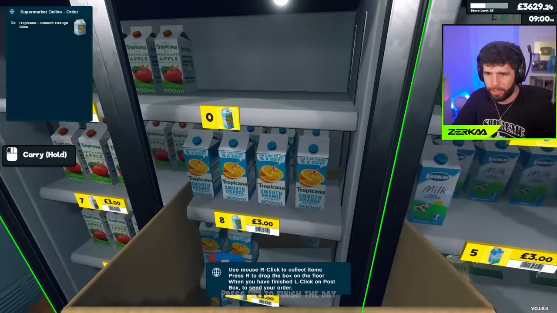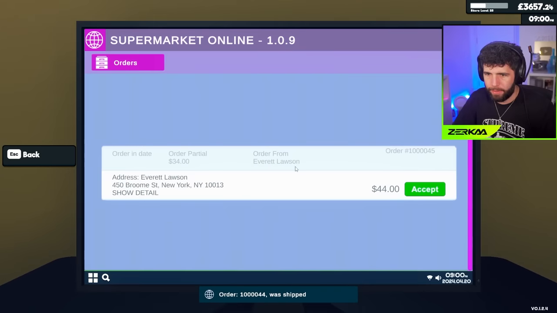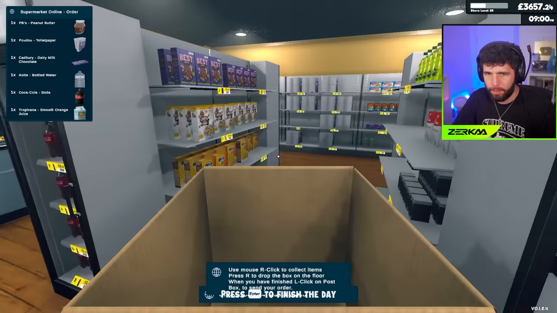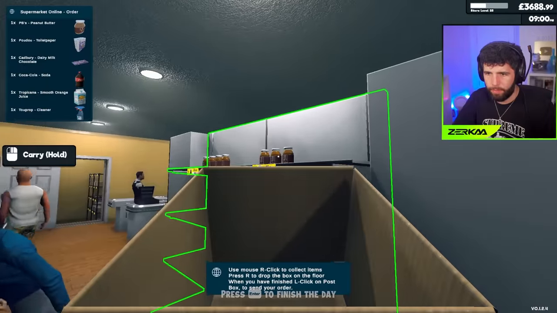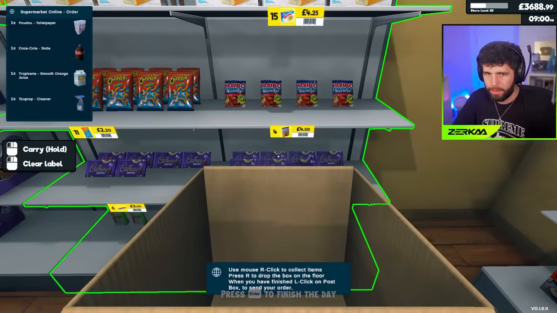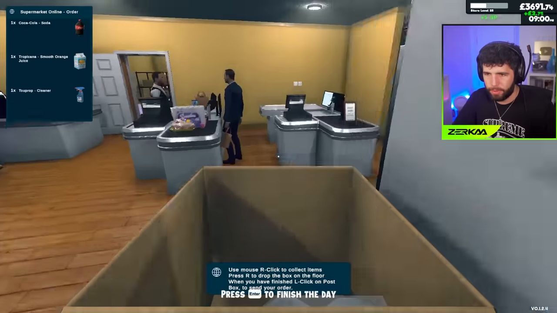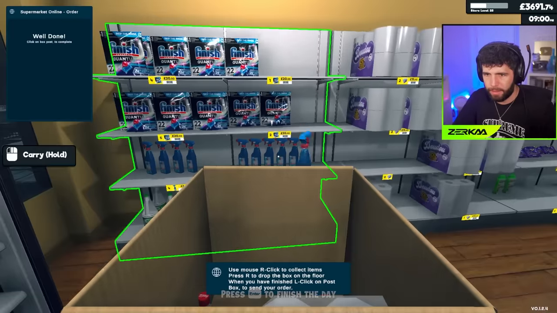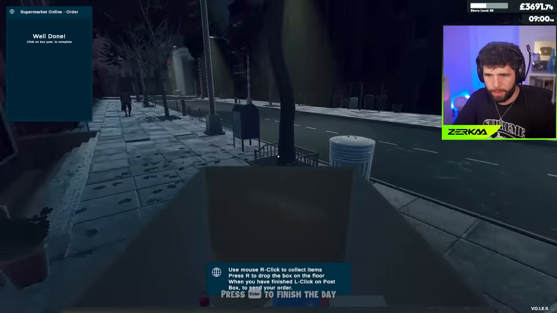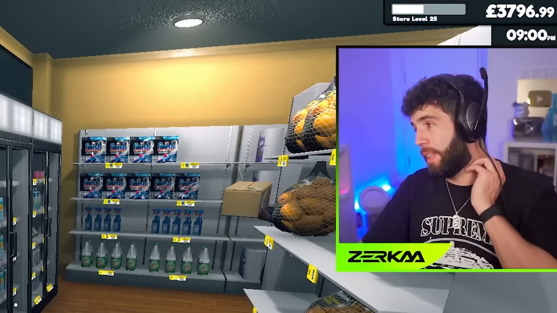1 yogurt and an orange juice. And the final online order of the day. Bottle of water from here. Peanut butter. Dairy milk. Toilet paper. Actual Coke. Orange juice. And surface cleaner. Scoop. Oof. Bloody hell. Stressful day at work.